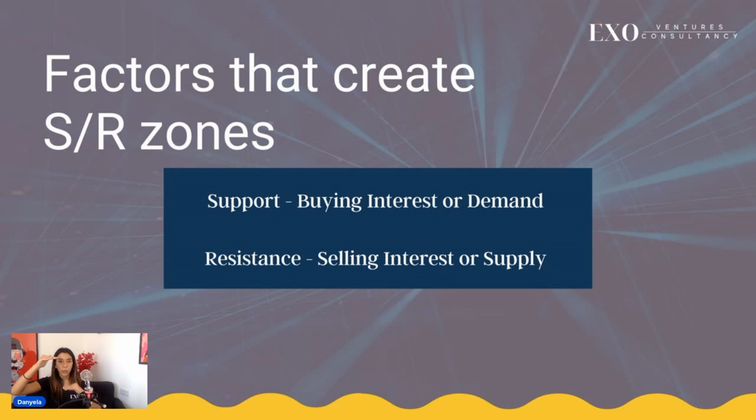Now for resistance, it's the opposite. Price reaches a zone where a lot of people intend to sell that asset or commodity or cryptocurrency. And so there's a lot of selling interest, or supply. We call it supply because you are selling this asset back into the market. So you're providing more supply of that thing back to the market. And then that area where there's a lot of selling activity becomes resistance. Okay, that's how these areas get created.